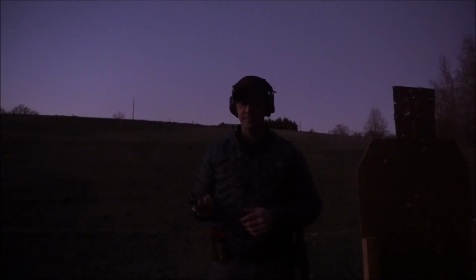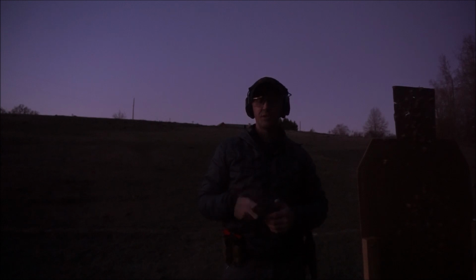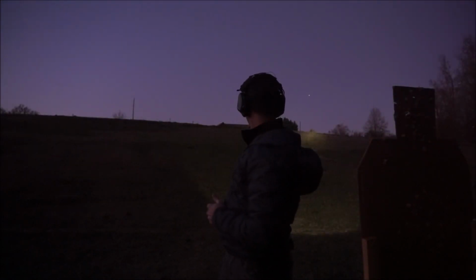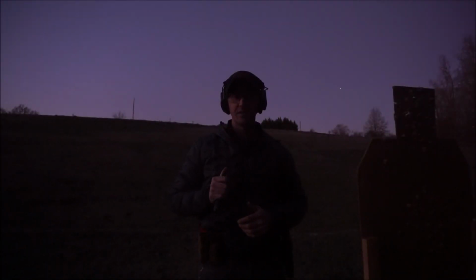What I have seen, I've run a few different Surefires and a few different other Surefire Streamlights. Decent lights out there. Yet there is nothing out there right now with the output and the hotspot that the OKW provides. And so this is my handheld of choice.